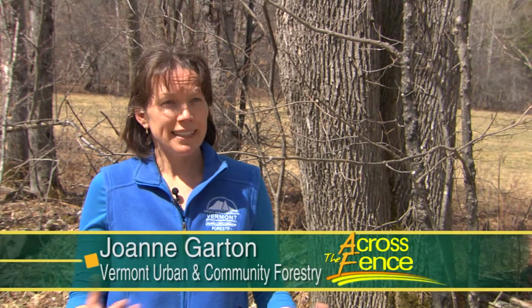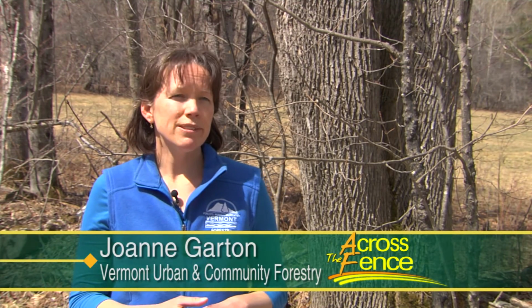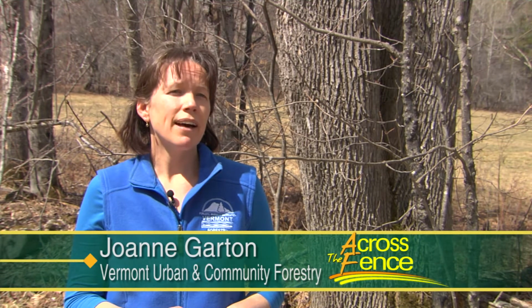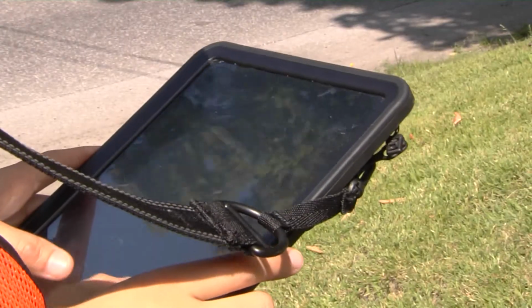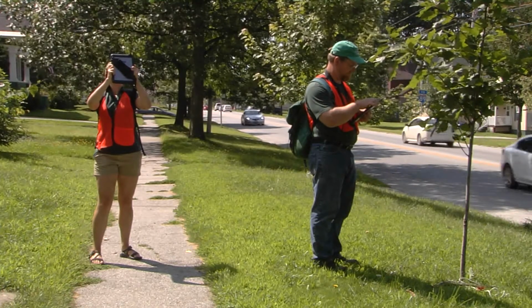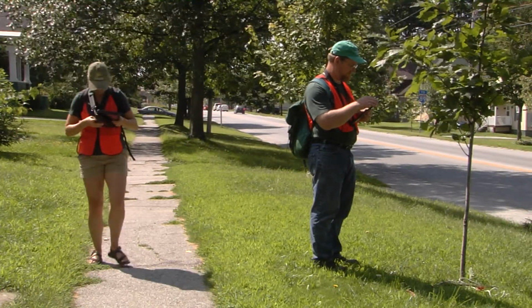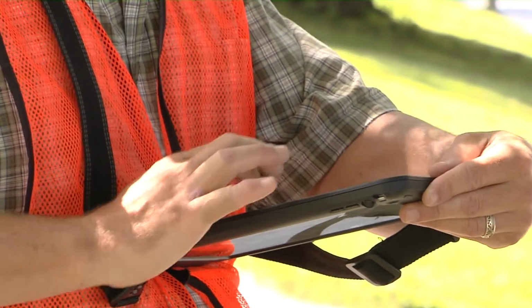Some municipalities are taking stock of what they have, literally getting out, walking the roads. Our program, Urban and Community Forestry program, helps municipalities do that. We have some training, we have some iPads and ways that you can sort of help note the location and the condition and the size of those trees. But it's been pretty important for some towns to begin to inventory what they have and start to make a plan for how they might like to be proactive or reactive to the emerald ash borer coming through.